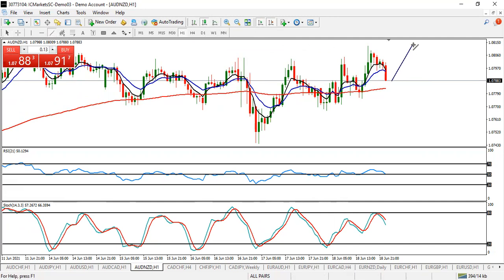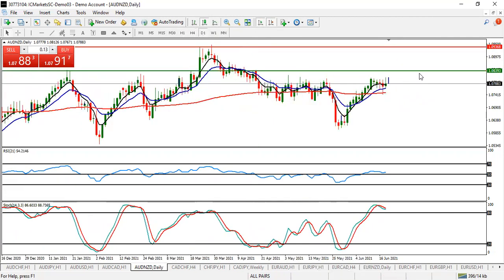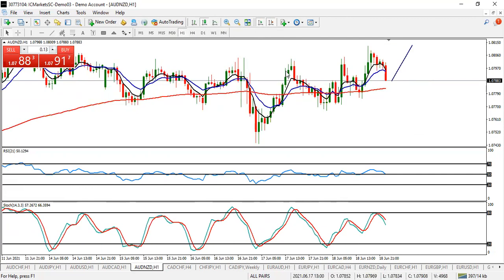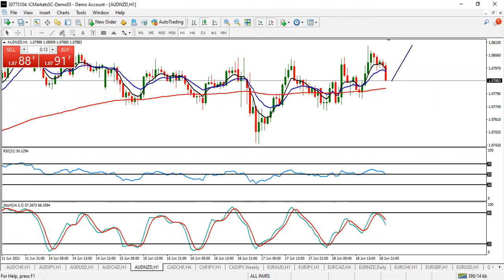If the push up happens to the upside, we want to take our buy and exit our entry before the green resistance at 1.0839. But we want to be careful with AUDNZD. It is not a good pair to look out for except everything falls in place properly. So be careful with that pair. AUDNZD is still good for a buy.